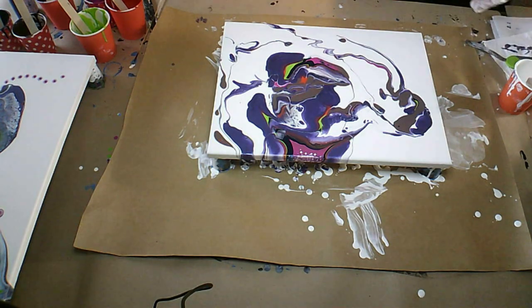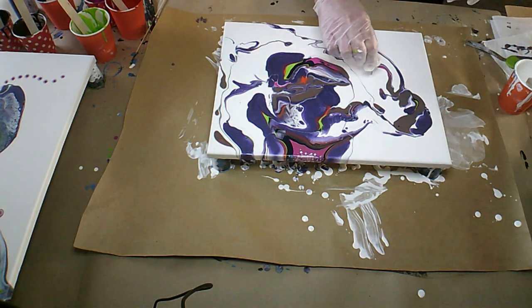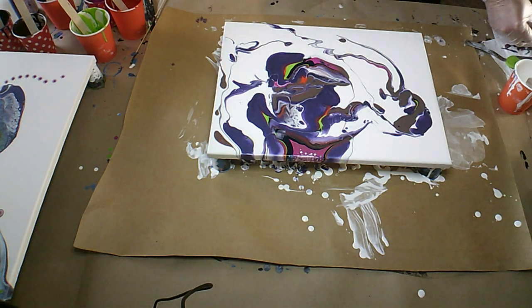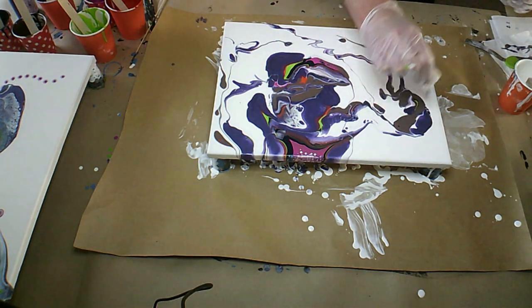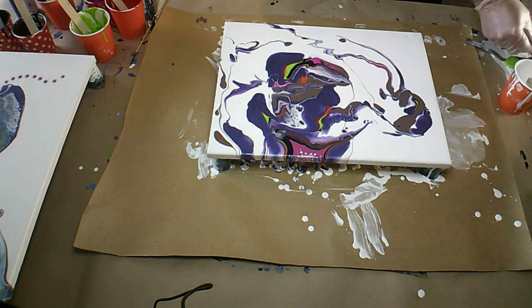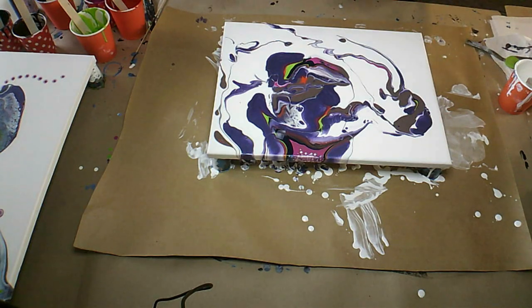Alright guys, I'm going to give this a torch and then I'm just going to do a little bit of extra detail. There are a little bit of lumps and bumps, which is expected because the paint is quite old. I'm actually quite excited about this one. Looking quite nice. I love these cells that have been popping up over there.